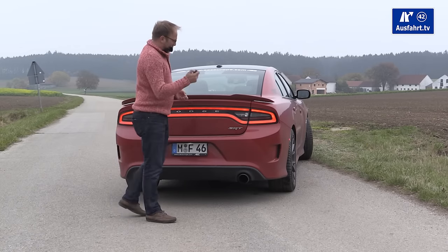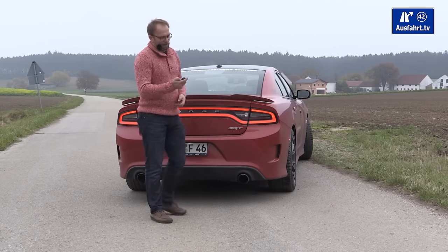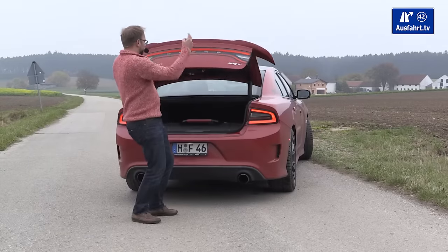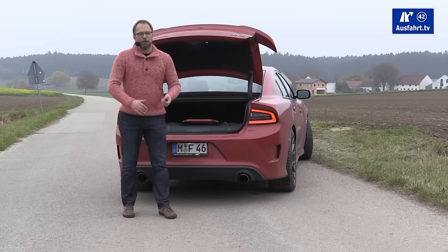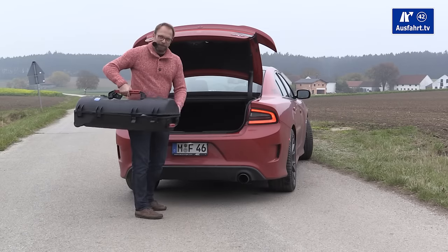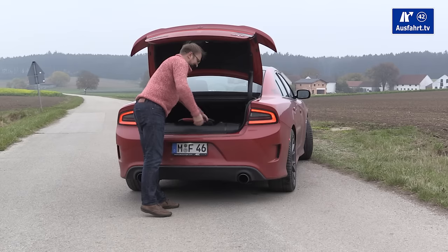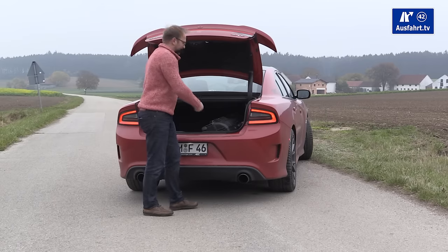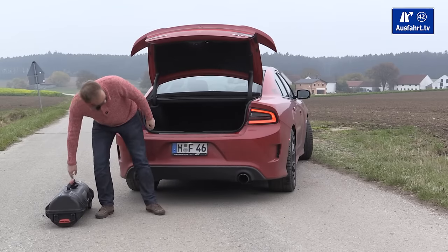Okay, the trunk. You can open the trunk either with a button next to the steering wheel on the left, with this key, with the remote, or you just push this button right here and it opens. You have space for 467 liters of luggage or 18 cubic feet. And look, our tripod case fits in here. Well, not between the wheels, I have to assume, but in front there's a larger space, and it goes in this way as well, so we know at least the trunk is 1 meter deep, but I will give you the values in a minute. Let's have a look first.